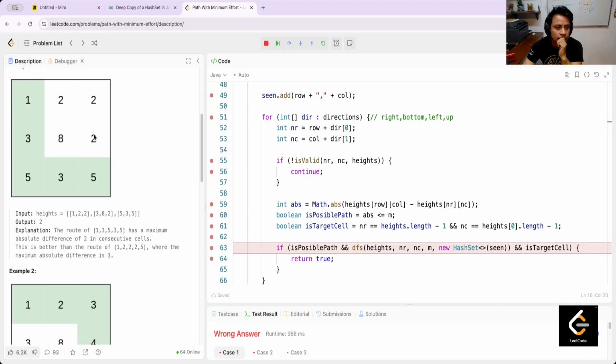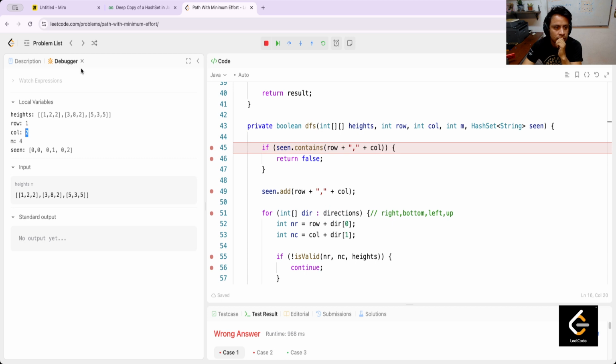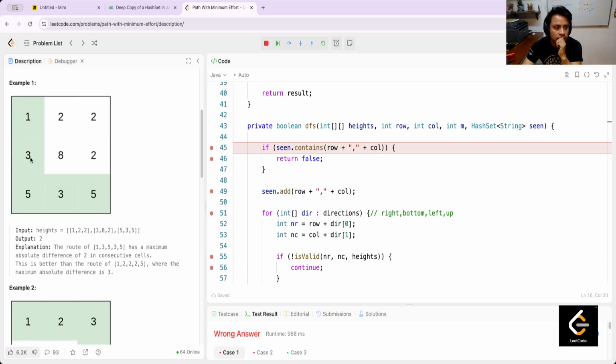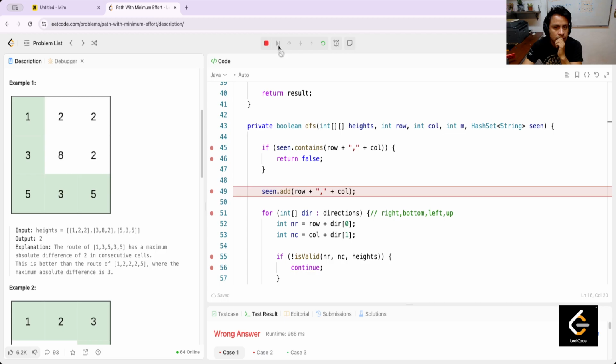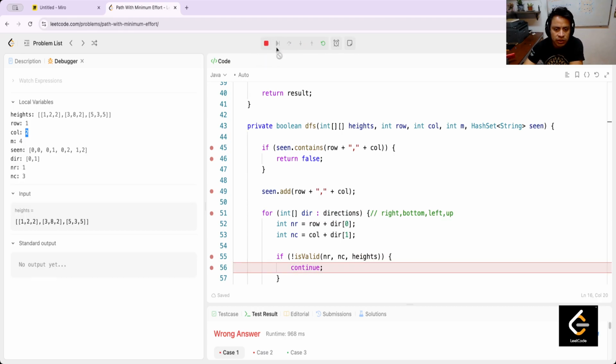Now I am here. Yeah, I will move this. Okay, now row one, column two. I will move to the right, but it's not possible. Continue.